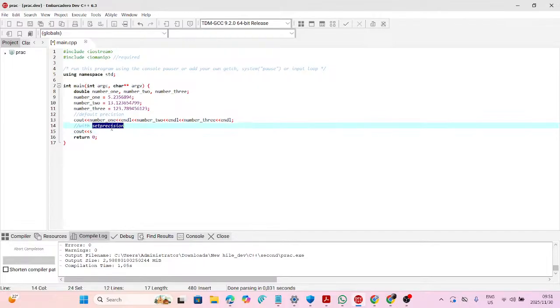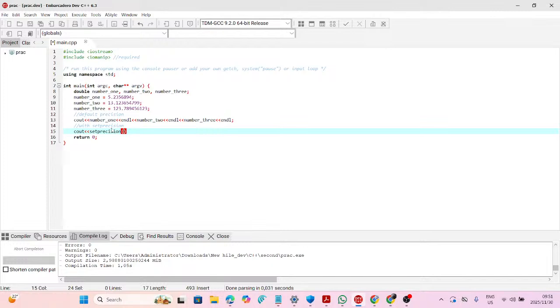Let me just copy here, come here, paste, setprecision, and I give it an okay. Let me just do 2 after the comma, right? And I'll call the first number, and then I'll end the line.